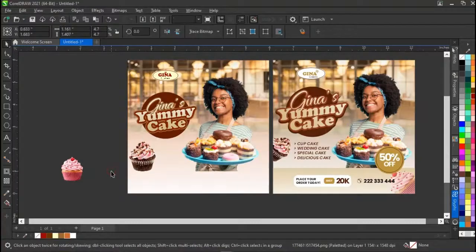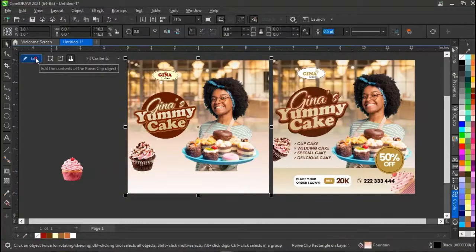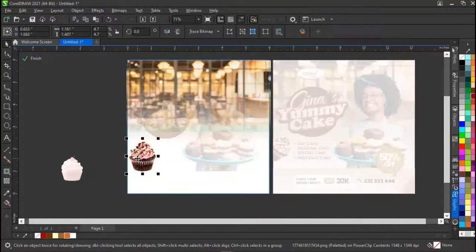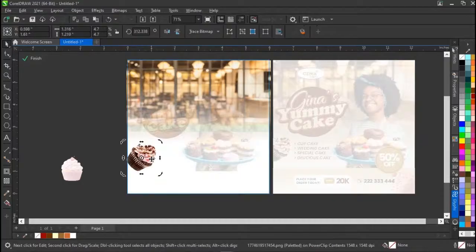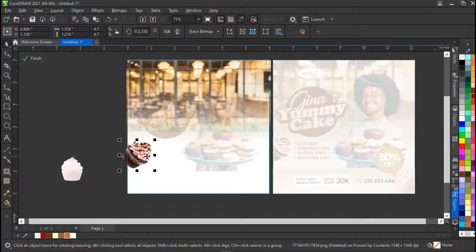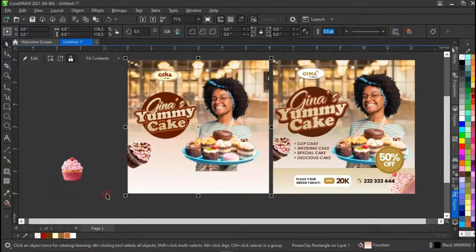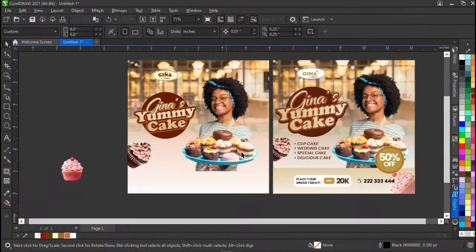Then you can edit again, then click on it, rotate. You click on it twice so that you can show the rotation key. Then you make sure you place it properly.